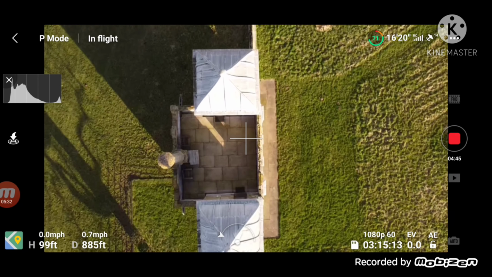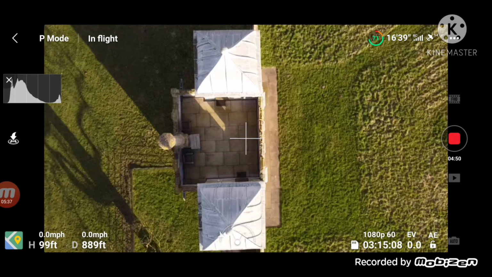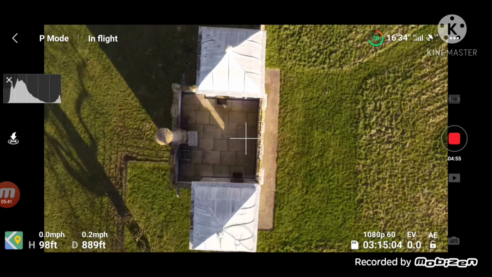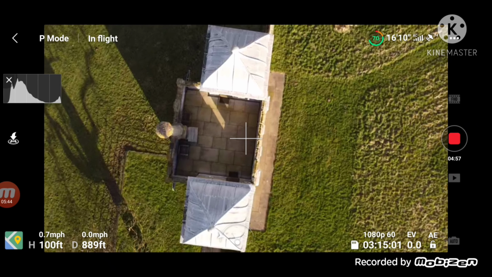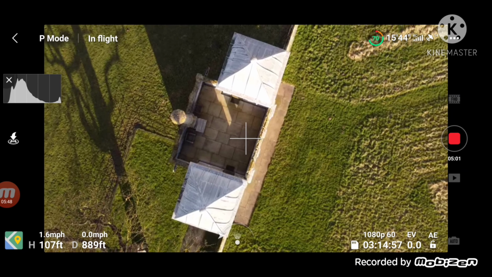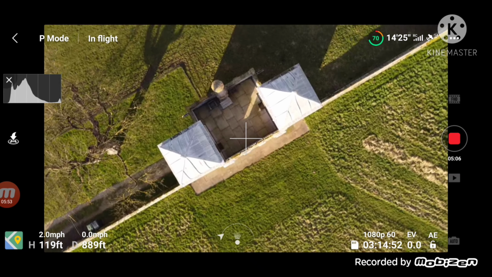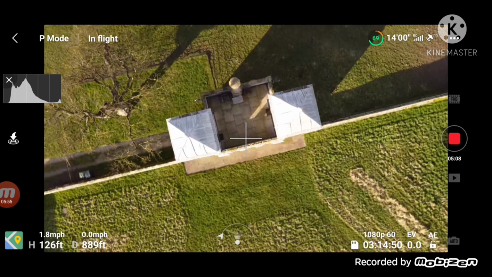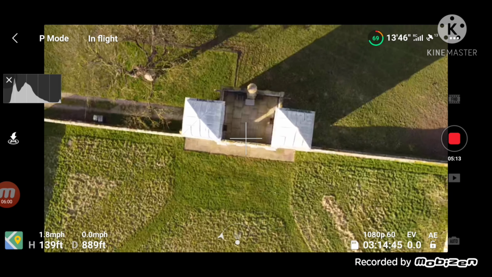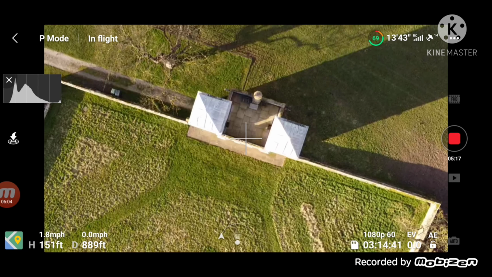But when you're doing a specific kind of video, guys, have a bit of an idea in your head what you're going to do and then do it. So I always wanted to do this: fly over the pavilion and do a circular fly rotation as I am literally going up. I'm ascending, I'm going up higher. I think at the highest point I go to like 178 feet high, so nearly 200 feet.